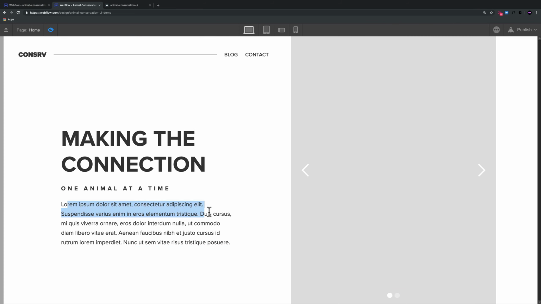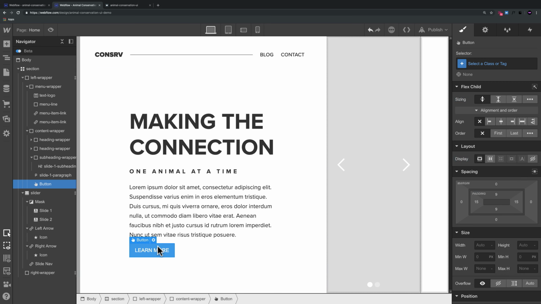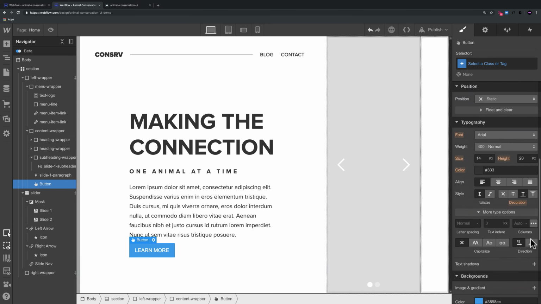So let's go ahead and add the button. I'll select the content wrapper, hit Command K, add a button, and we just have a button there. And I'll just say learn more. All right, and that looks pretty good. Let me remove the border radius. Okay, it doesn't have one. And I'll go ahead and grab the color we're using for this site. So it's a lime green. I'll select it and just paste it right in there. Okay, so we have that green. And we'll style this button a bit more.